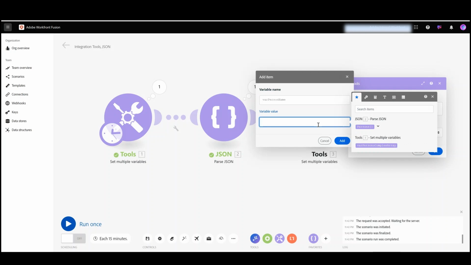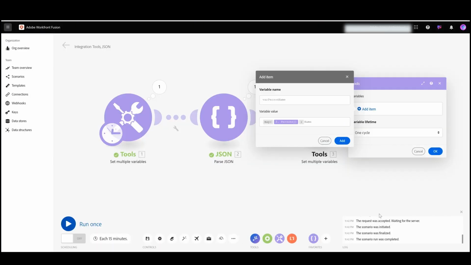So first of all, we need to add a map function. So map function, the first parameter should be the array, the complex array. And the second parameter should be the name, because we want to extract name. That should be the second parameter.